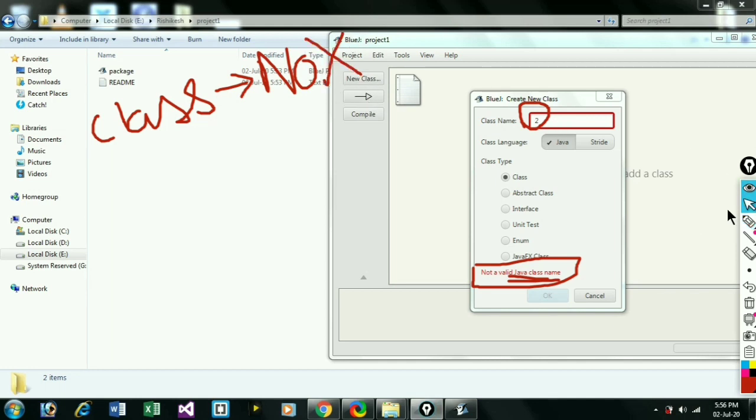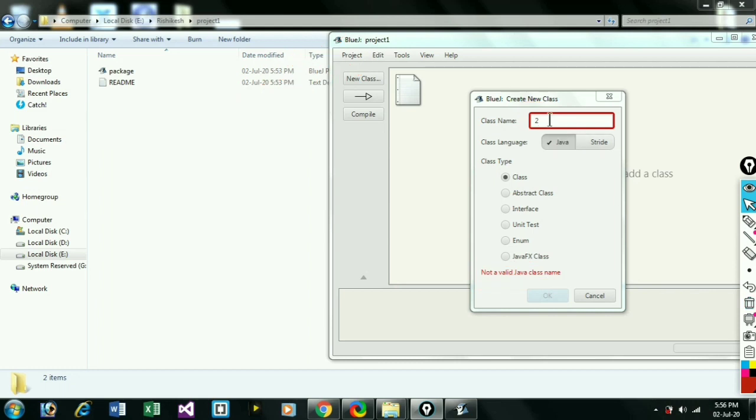Second rule is it cannot start with any kind of symbol like at, exclamation or hash. You can still see that the error is persisting here.